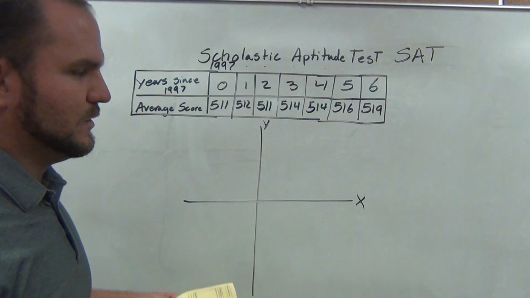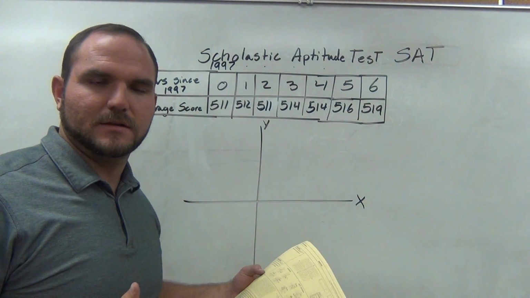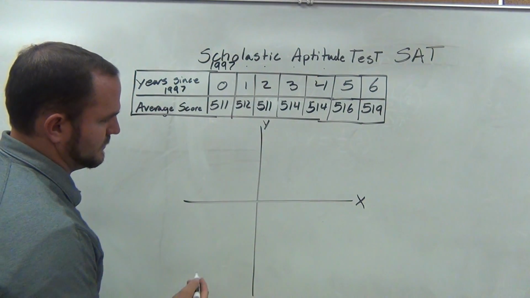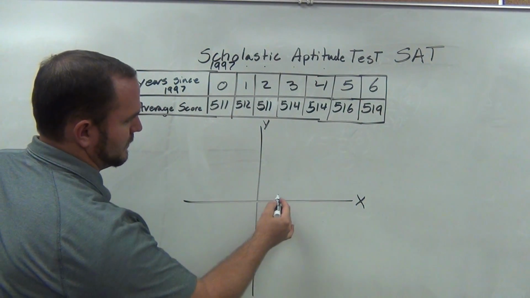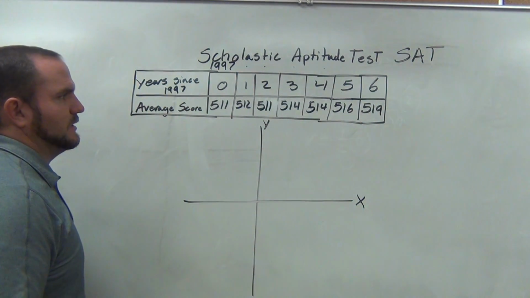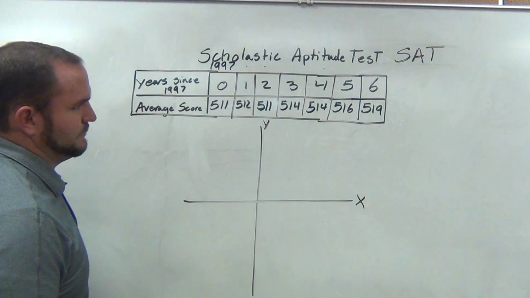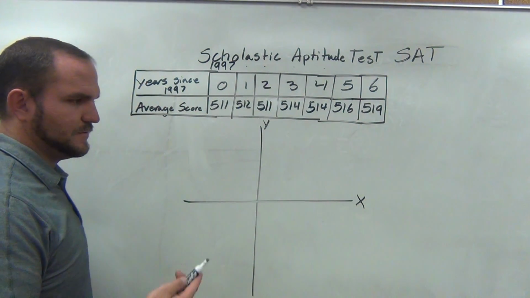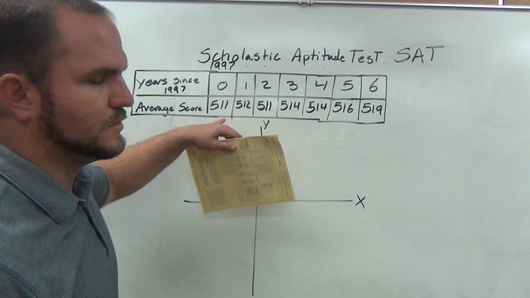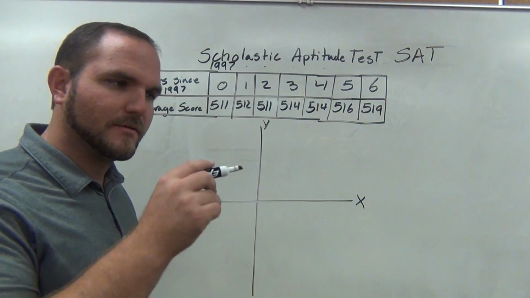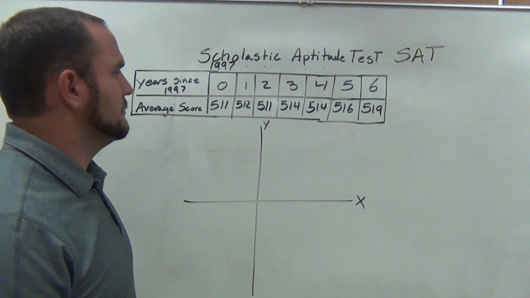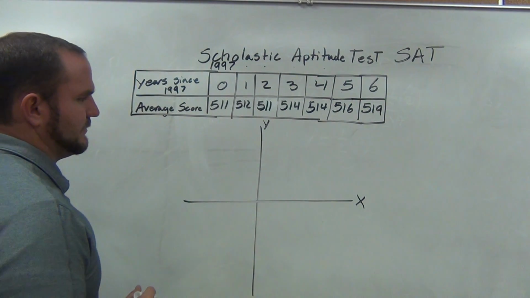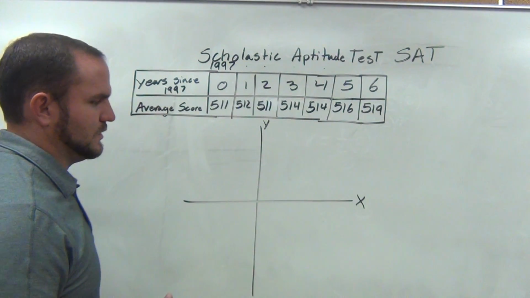Okay, so 98, 99, 2000, 2001, 2, and 3. Now, for this table, probably not going to use 2000. I mean, I could make it work, but for right now, we're not going to do that. There's a few different tricks that you can do. These numbers are huge, right? You don't want to make 500 tick marks. And so we're going to have to build something that's going to be a little bit more conducive.